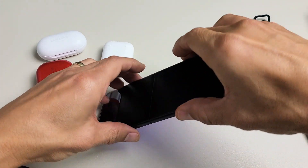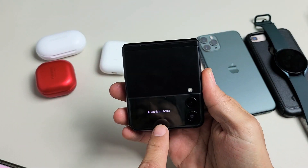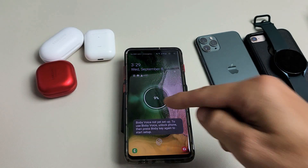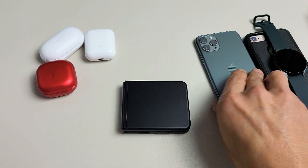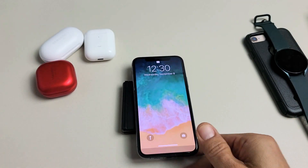Now you can also close it like this, and remember it's this back part. You can see back here it says 'Ready to Charge,' or you can leave it like this and charge it that way. You can see this one has a case on it. Let's try a different phone — here's an iPhone 11/12 Pro. No problem.